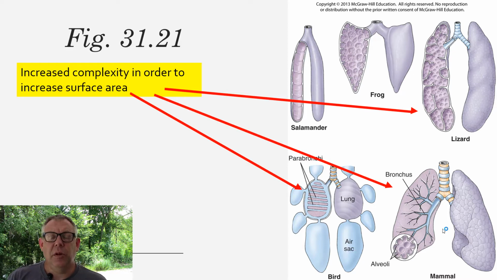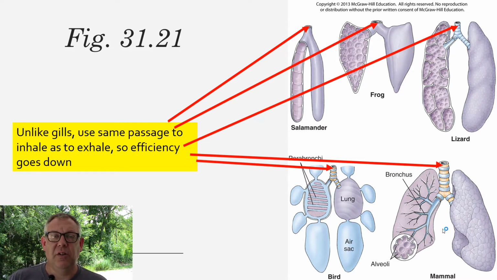If you look at lungs, you can see that a lot of the lungs have an increased complexity. They're trying to increase their surface area to maximize the exchange of gases in the environment. But they can be less efficient than gills because you've only got one opening. You've got the trachea that allows gas to come in and out in the same opening, whereas in the gills, it comes in one way, comes out the other way, which is more efficient. So you inhale and exhale through the same opening. You inhale and you're bringing in fresh air, but when you exhale, you cannot bring in fresh air. So for all its advantages, it's a little bit less efficient.